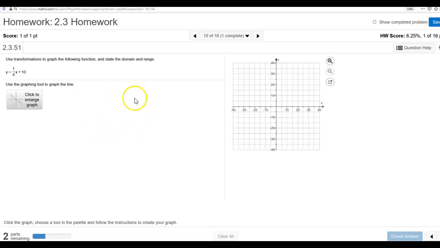and this is going to help us use the graphing tool here to look at transformations of graphs. So let's take a look at this and see how to graph that. It says, use transformations to graph the following function and state the domain and range. So it gives us the graph here of y equals 1/4x plus 10. So let's go ahead and work this one out by hand, and then we'll go ahead and graph it.